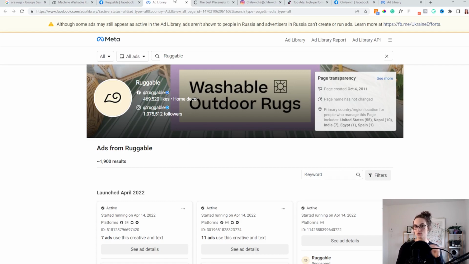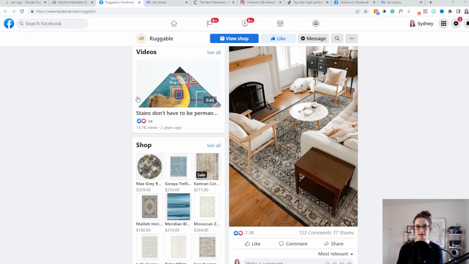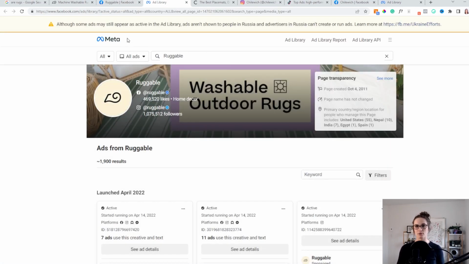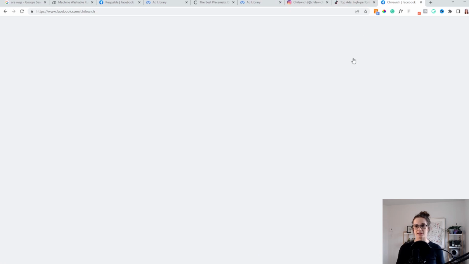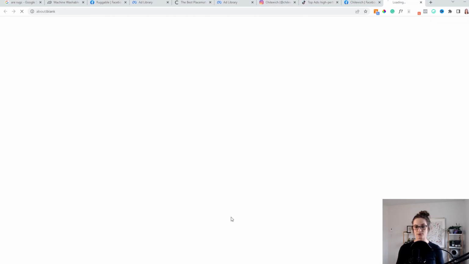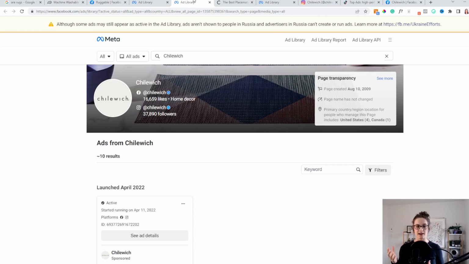Okay, now you could go directly to ad library and just search up your competitor, but sometimes that name here is not the same. Like, say Ruggable, for example, sometimes it's like the official rug company, but their actual name is just Ruggable. So I like to go to their Facebook page first, and then open up their ad library. Okay, another great brand that I know is Chilliwack. I know that they sell rugs as well. And so I'm gonna open up their Facebook page. I'm gonna go down to page transparency and then go to, yes, this page is currently running ads. Now I have two brands that I know sell area rugs and doormats, and I can go see the ads that they're currently running. So let's start with Chilliwack.